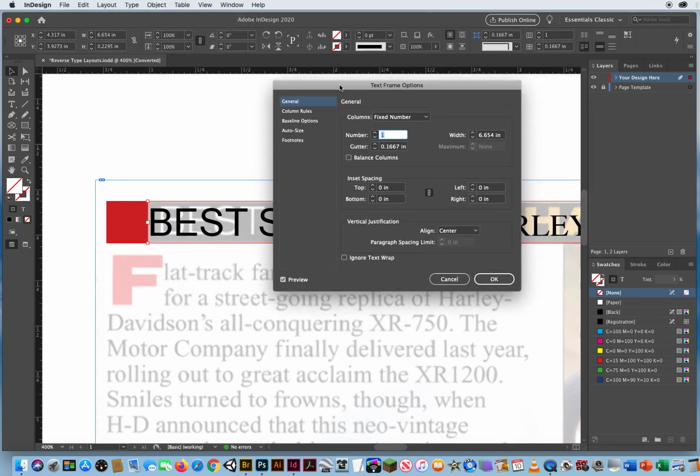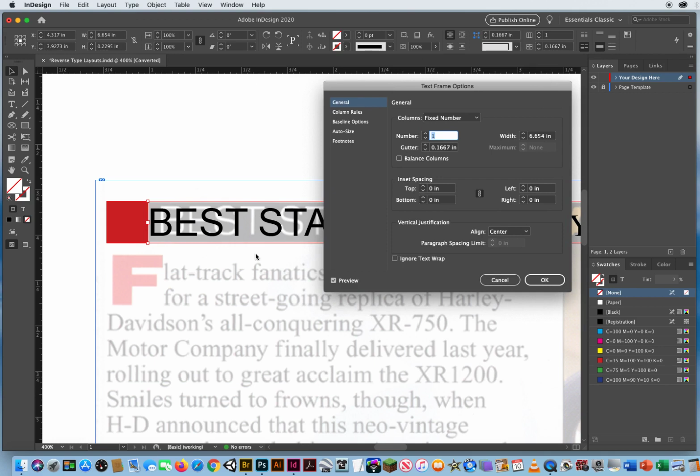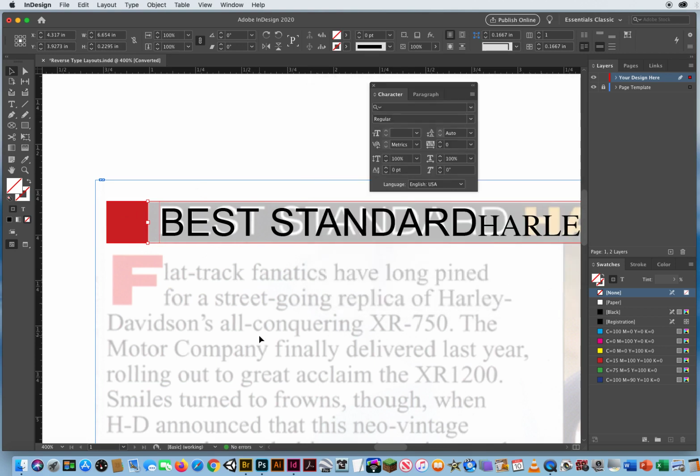And it also has an option called Inset, to push my type in from the edges of the box. Well, I don't want to push it around all the edges because I already did it from top to bottom. So I will unlock this. And without ever selecting my type, I just selected the box with the black arrow. I can do left side inset. So when I hit the up arrow, it pushes the type in just from the left edge. I love that. I'll click OK.